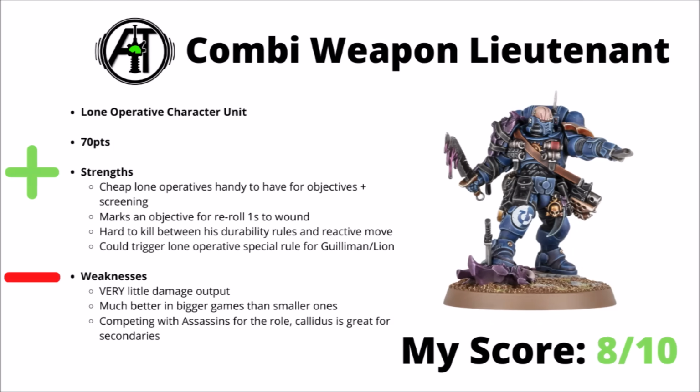While we're on the subject of lieutenants, there's also the option of the one with the combi weapon who works very differently. 70 points for a Space Marine lone operative character. He barely does any damage whatsoever, but is kind of good at staying alive. A 5+ feel no pain, lone operative, stealth, and a reactive move, always quite a big combo. There's a good chance that if the opponent moves up to him, he could just move away to safety and still be there to threaten to do secondaries or just be annoying with enemy units nearby.